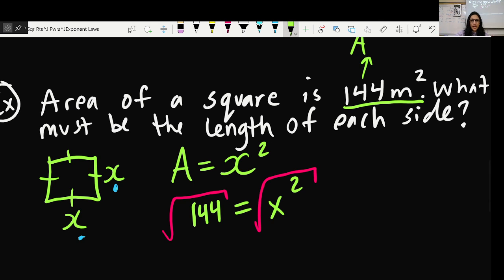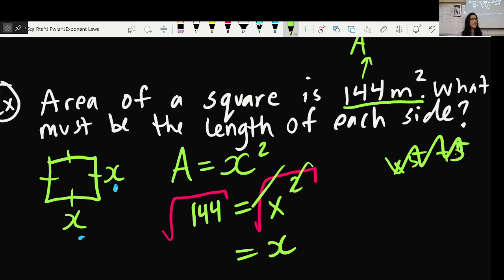So when I do that, well, imagine I multiplied something by 5, then I divided it by 5, what would end up happening? Everything would just cancel, right? Because they're total opposites of one another. So do you see a square root and squared are opposites of each other? So I'm left with just an x there, which is the reason we did that, right? And what is the square root of 144? It's 12. So we just found that x is equal to 12.